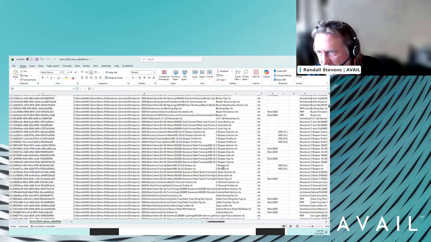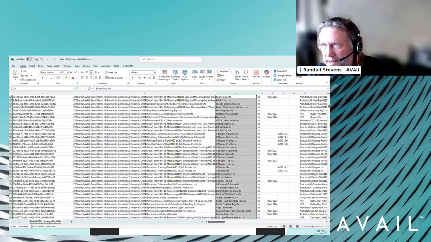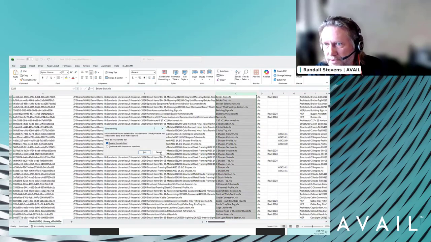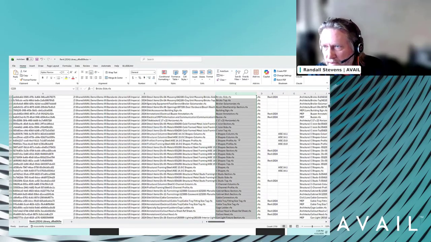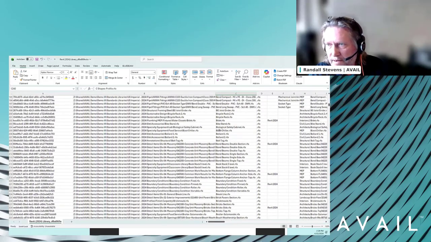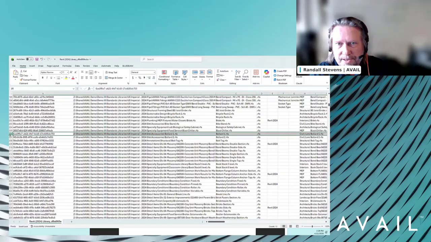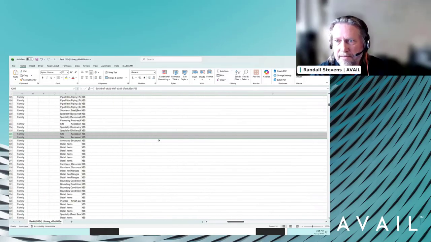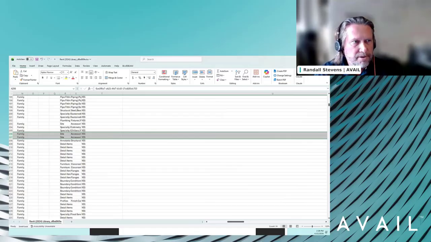I thought it was going to be in alphabetical order, but maybe it's not. Let's try this. Sort. I'm going to do this across these bollards just so we can find it easily. So I've got two bollards there, and I'm going to make this relationship between those two.